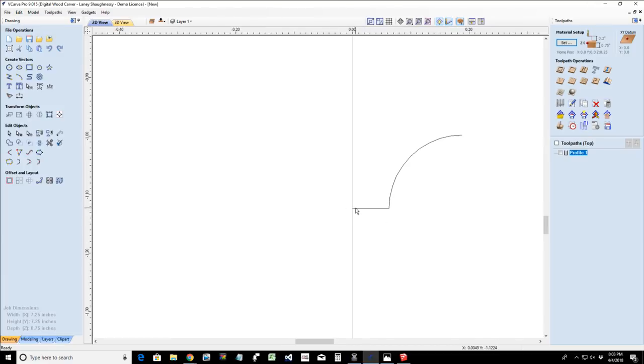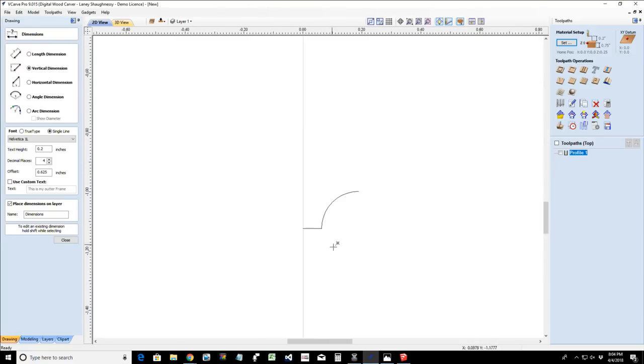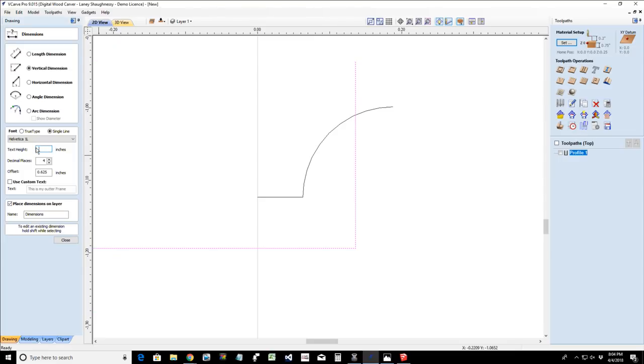All right, now we need to go in and cut the vector right here. And if I were to take a vertical measurement of what we've got so far, let's zoom back in here. If I was to take a vertical measurement from this point to this point, let's make my numbers a little bit smaller. 0.06.